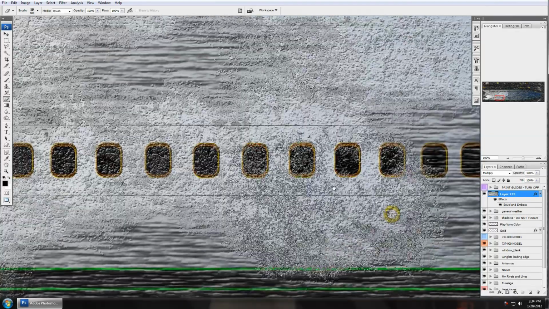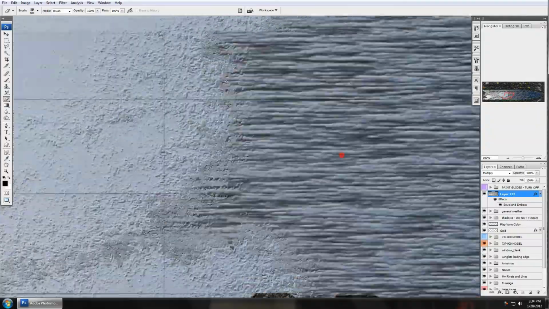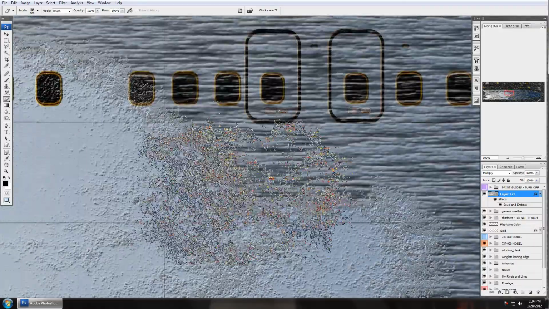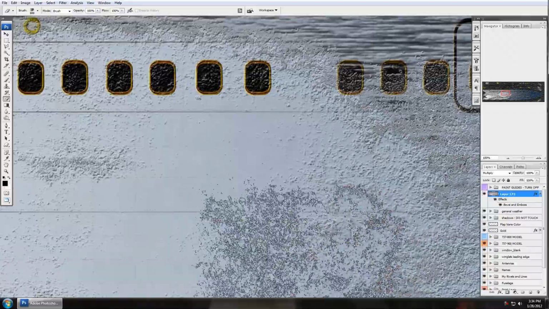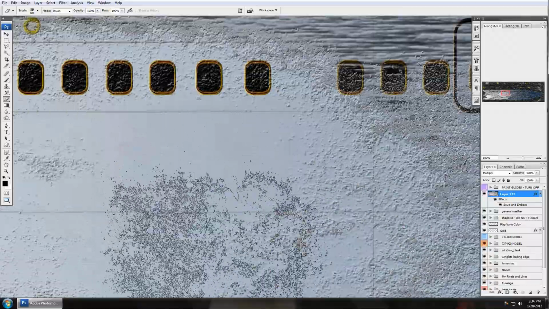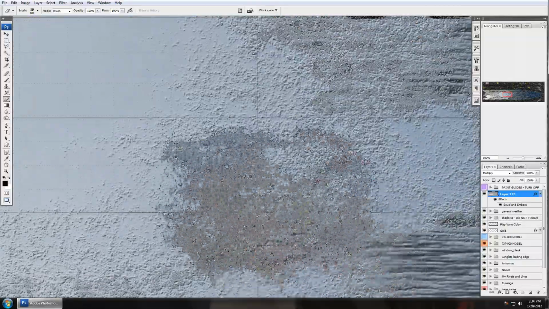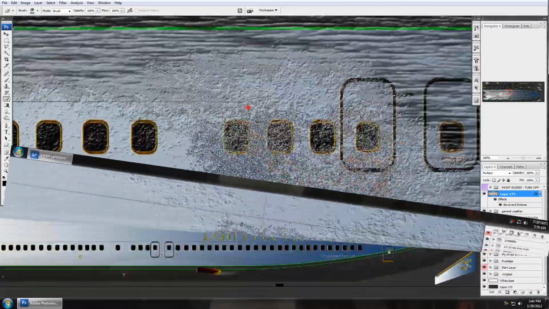And continue to go in here and erase. And right there we've created something that might take people days and days and days to create. We have a very cool bumping effect, kind of like our paint is bubbled and is ready to peel. If I was to convert this over to a bump map right now, that would look sweet. And you would be seeing some really cool techniques. But there's some do's and don'ts with bump mapping, and we'll cover that eventually.